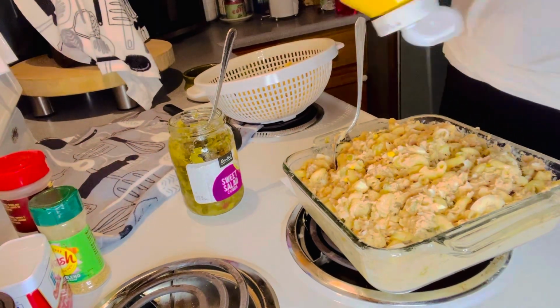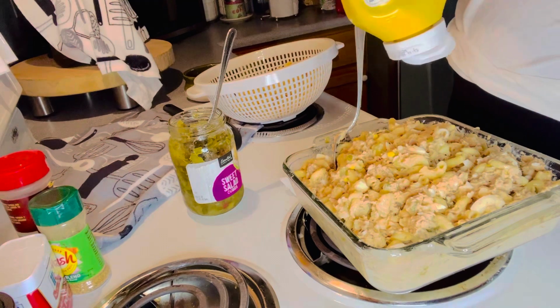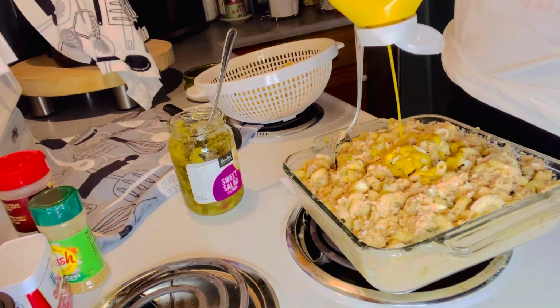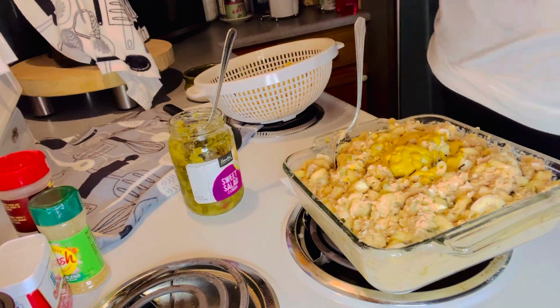So I'm gonna get. Okay, so I'm adding the mustard. You don't want a lot of mustard, you want enough. You just want enough, okay?